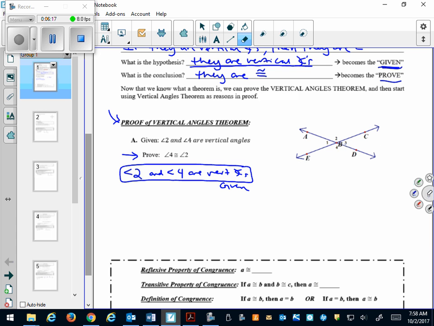But now I'm going to look at my diagram. Is there anything else we can mention that might be useful for us in that diagram? Okay, 1 and 3 are vertical angles, that's true, but since we don't have a theorem about vertical angles, that particular fact isn't going to help us, because it would be really nice if we could say they were congruent by the vertical angles theorem, but we can't use that theorem. So let's find another relationship. Gabe? 1 and 2 are supplementary. Why?